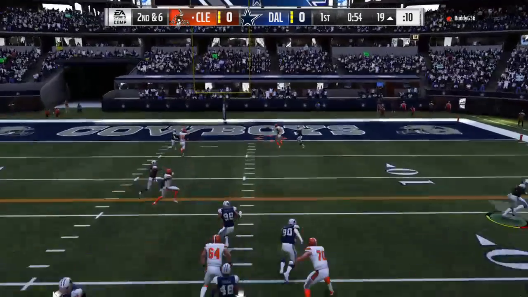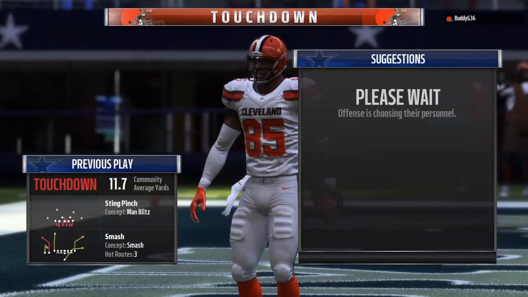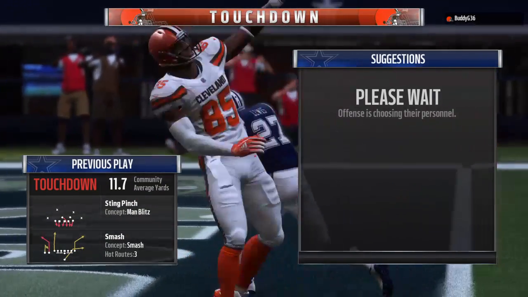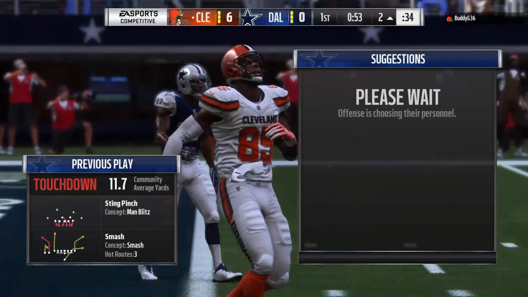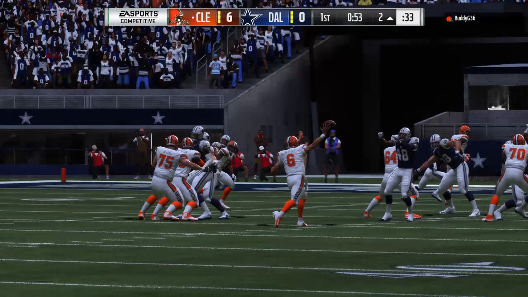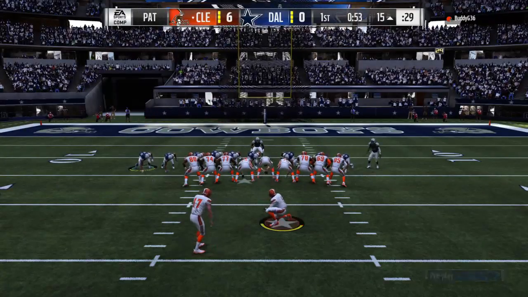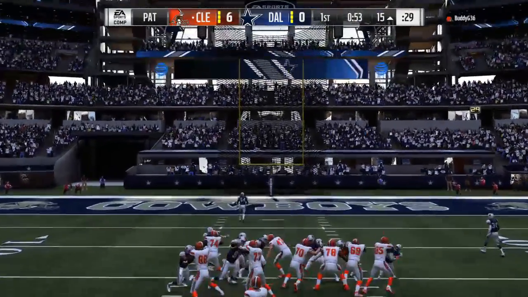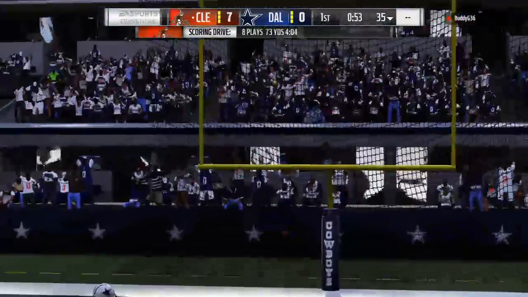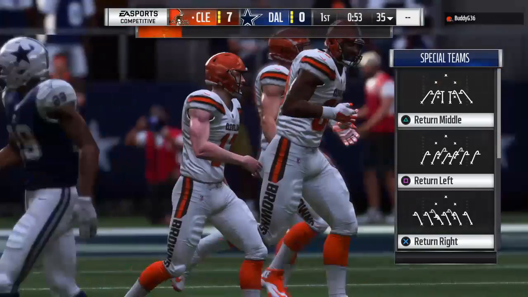2nd down, Mayfield. And he'll take it into the end zone for a Browns touchdown. David Njoku from 19 yards away. And the Browns take it right down the field and score on the opening drive. Extra point safely through. And that makes the score 7-0.